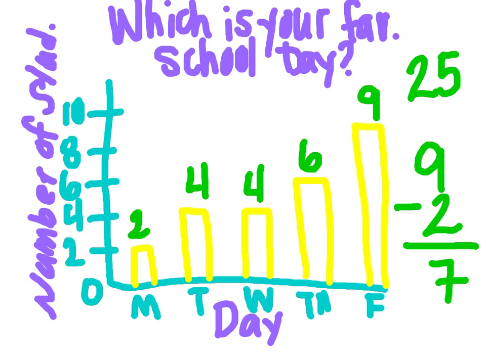So how many more students chose the most popular day than the least popular day? 7 more students did. Now the last question here is asking us about the trend of the chart. So we need to look to see what's happening. And to me, I can see that it's increasing as the days get closer to the weekend. So describing the trend, I would say that more students like Friday because it's closer to the weekend, and as the days get closer to the weekend, more students are enjoying their school day.